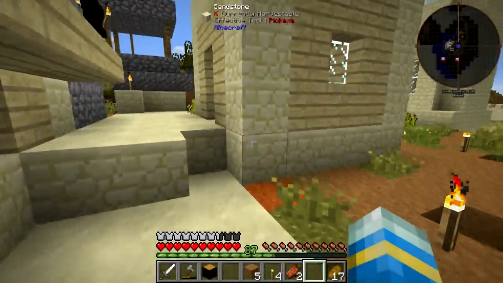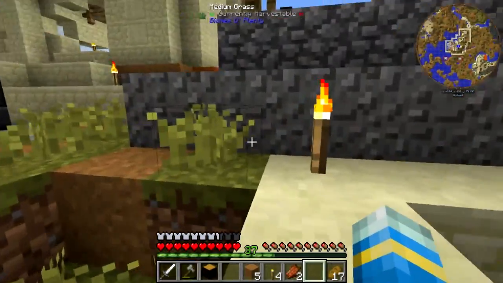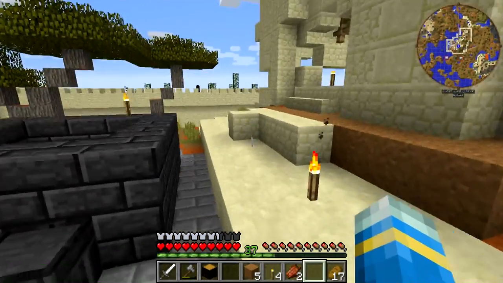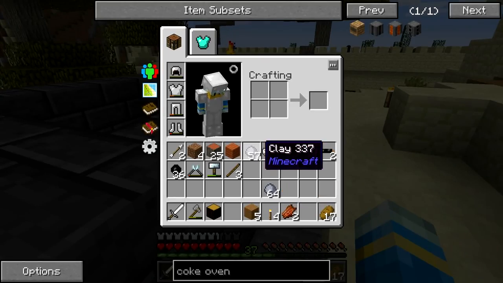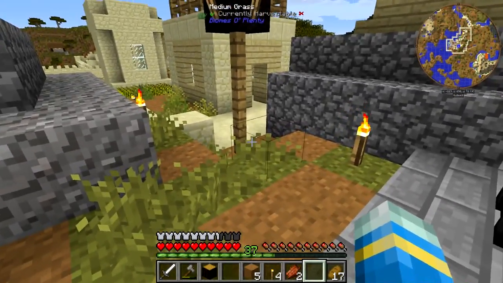Last episode, I actually went to go find clay. Oh, crap. I need to figure out how to make bricks now. I don't know how to make bricks. So just cook the clay. I think I just cook the... Wow, I got a lot of clay. Okay, that's awesome.